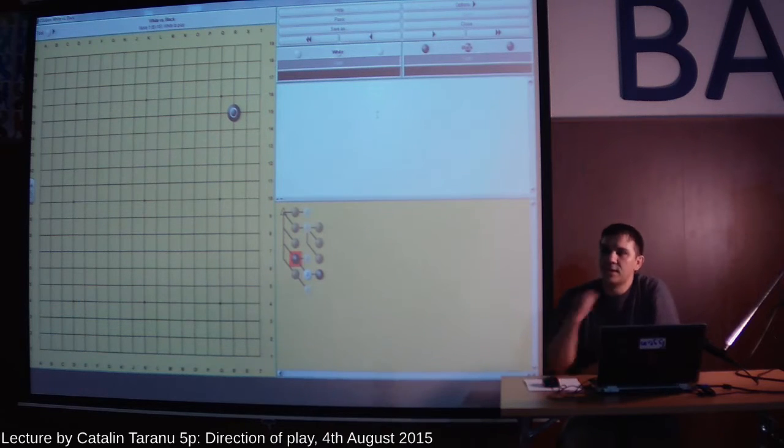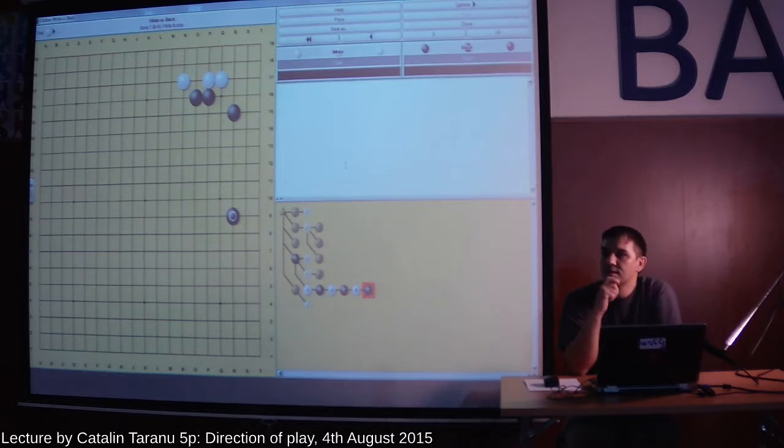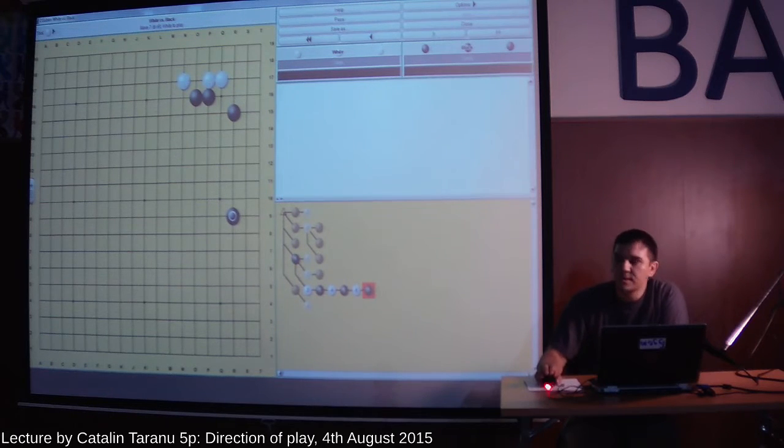And in order to understand better the direction of play of this move, we should analyze what happens when the opponent comes in to this kind of move. Here we have a very simple joseki. Most natural joseki is to play something like this, and then black can extend toward the side. And now I think the direction of play becomes a little bit more obvious, because when we play this kind of 3-5 opening, actually we expect the opponent to enter, and then we expect this kind of result to happen. So now we see that actually the direction of play is not on the upper side. Black wants to develop on the right side.